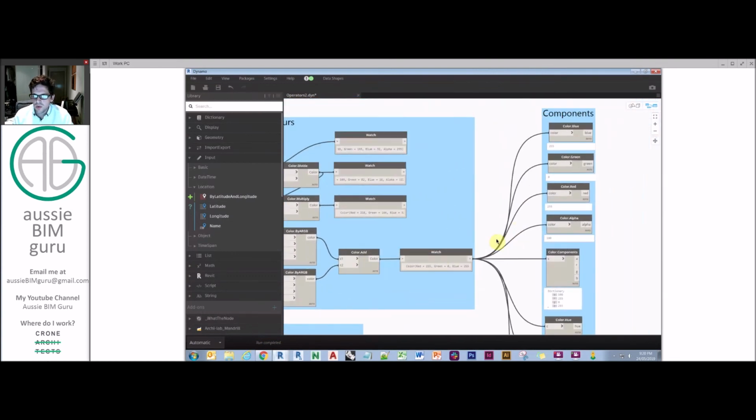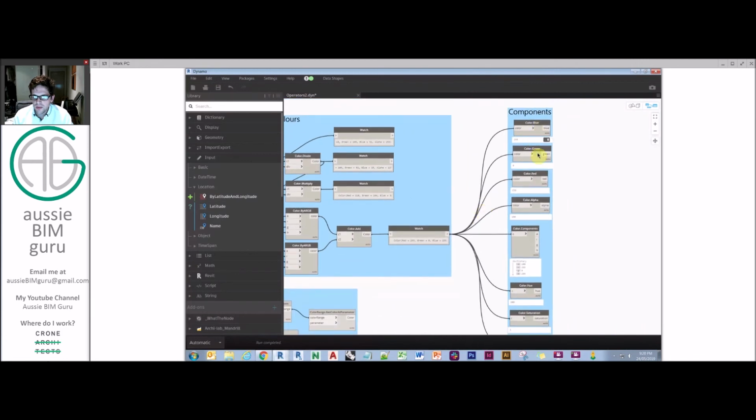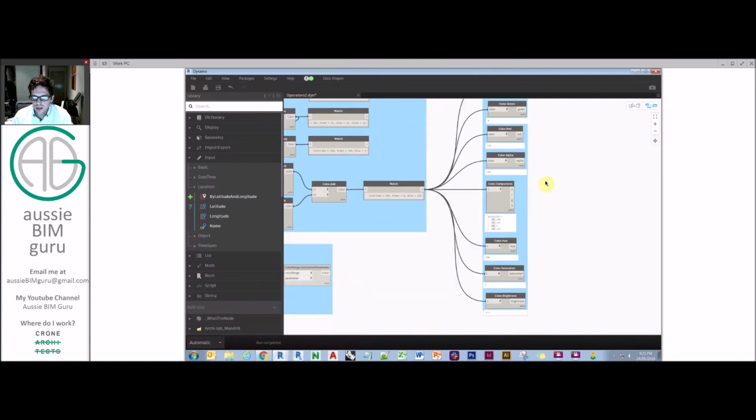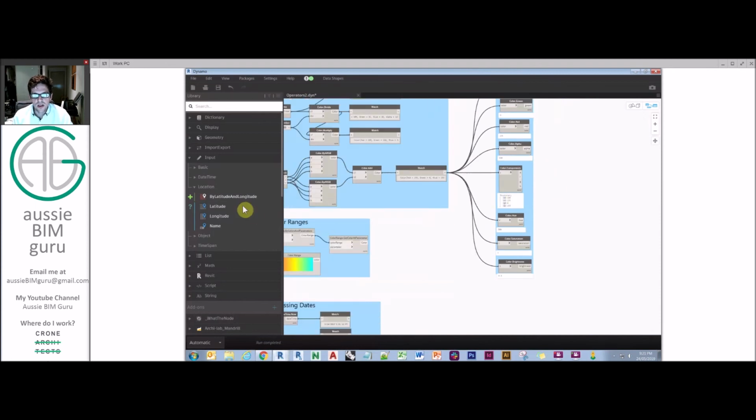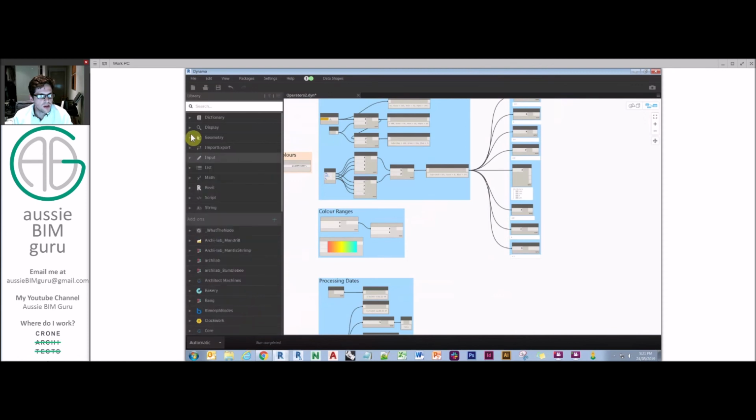If I go to my watch node, you can also break colors into their respective components. So you can isolate how blue, how green, how red, how transparent a color is. You can also get the components just using a simple node, and you can also get the hue, saturation, and brightness. These are really helpful for processing color. So if you're processing image files, this package is quite helpful. I find that I use that one quite a lot. And these are all located under display color.